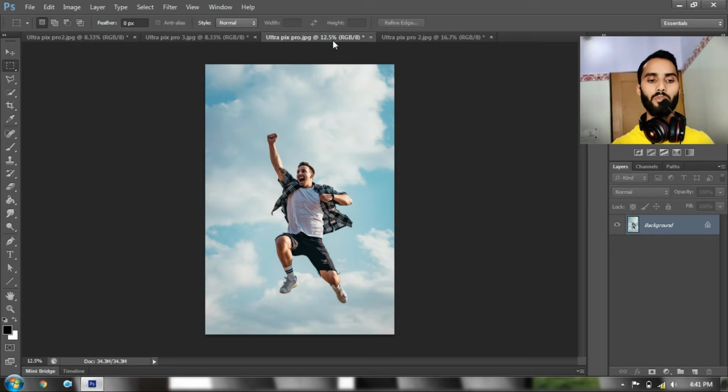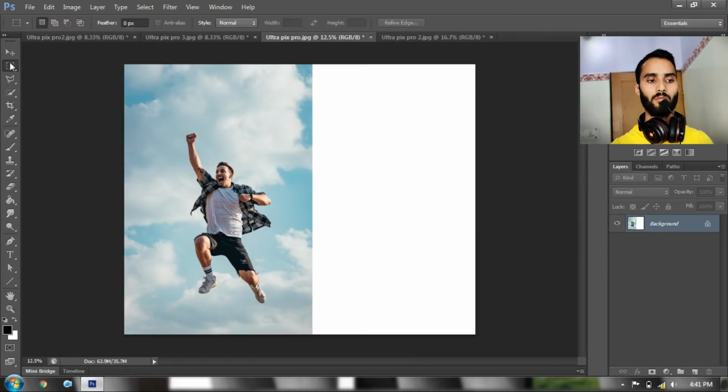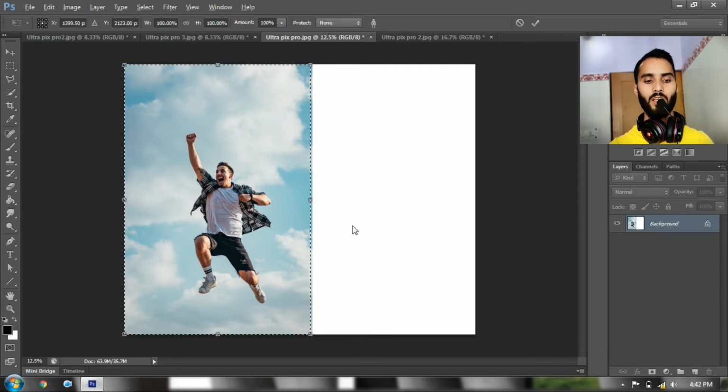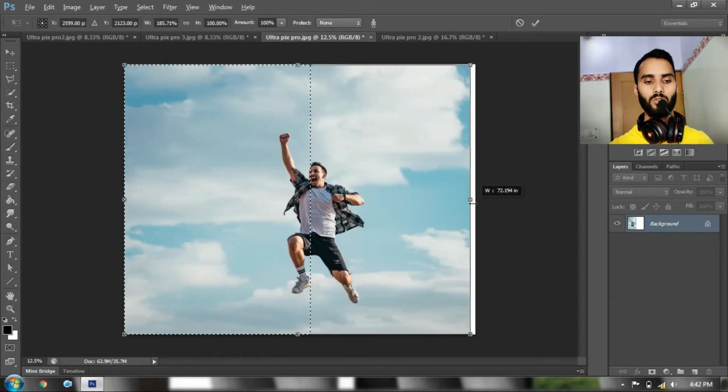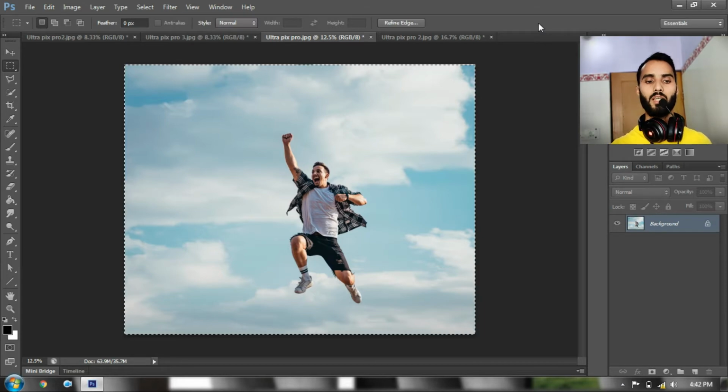So if you try to do the same with this particular image, okay, let's say select it, use the shortcut Control Alt Shift and C, and drag it. So as you can see, we are easily able to do the same with this one as well. Okay, we can easily drag it and it will be converted to horizontal. Okay, but it doesn't work always.